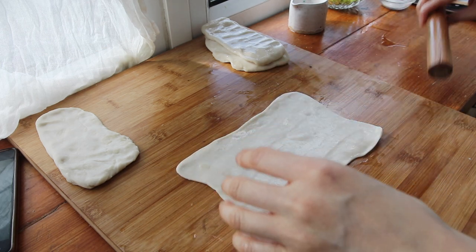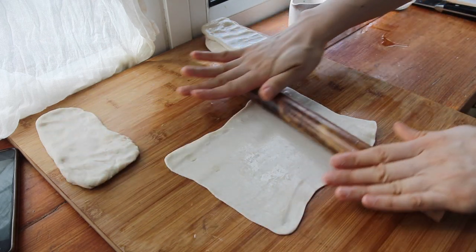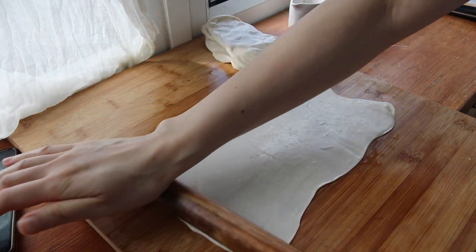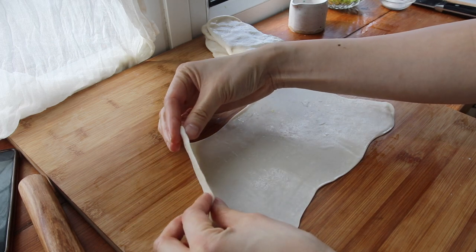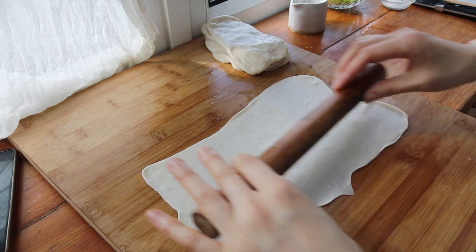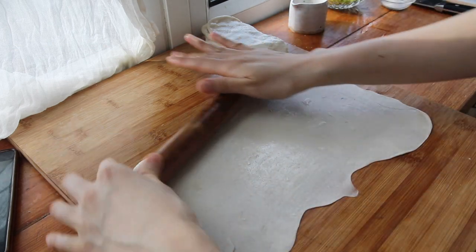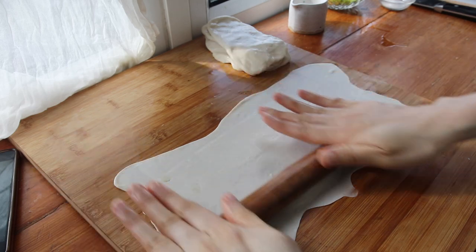Now, see how that dough is stretching but not tearing? That is because we spent a good 10 minutes kneading it before to really develop that gluten, make that dough strong. For now, I am rolling it out to about an 11 inch wide rectangle by, let's say, 7 inches or so. It doesn't need to be too exact, and this just preps us for the traditional scallion pancake roll up method.